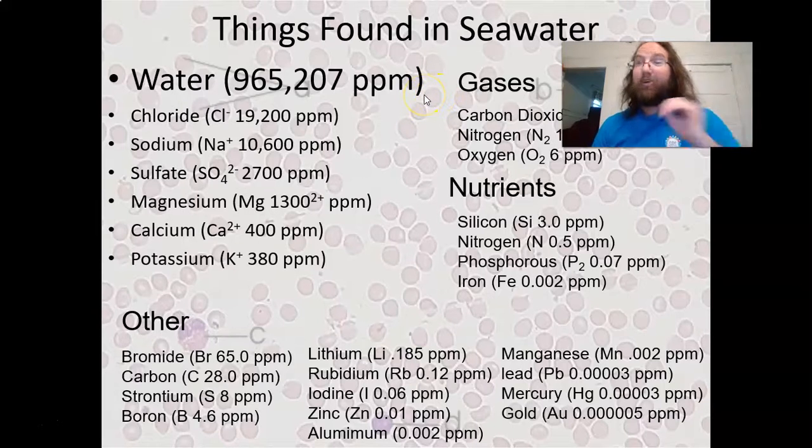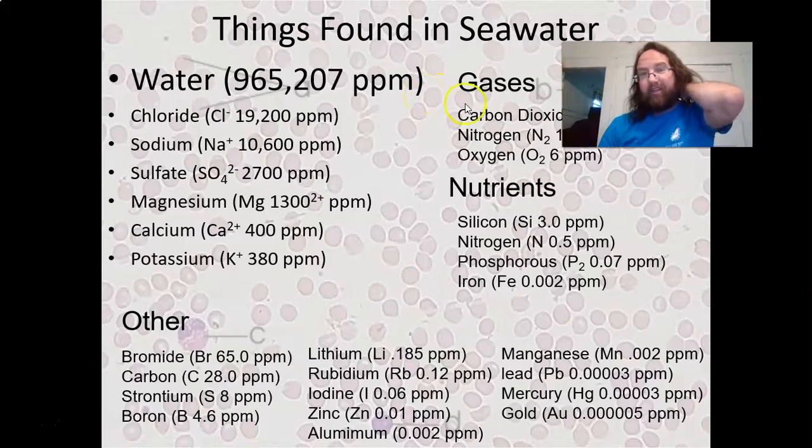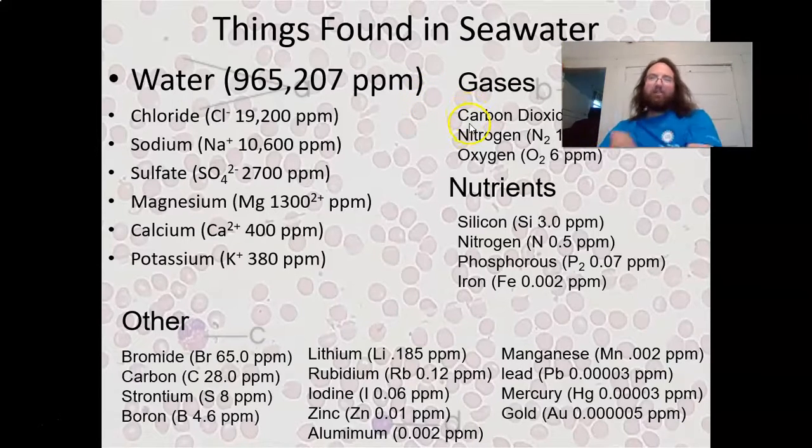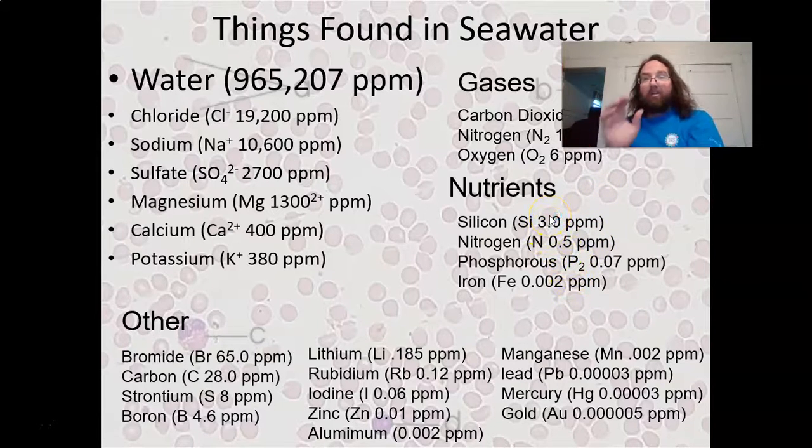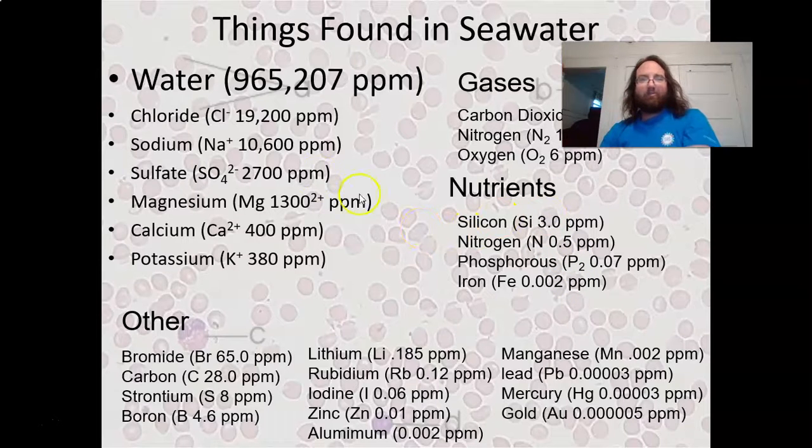Remember this, because this will be on the test, which will be take-home, so yeah. So what else are we looking at in seawater? We have nutrients. They are not a big component because they are readily scavenged. Iron, phosphorus, and nitrogen, and silicon are readily incorporated into marine lives, as is probably calcium, which is probably why we don't have as much of it as you might expect to find on there.